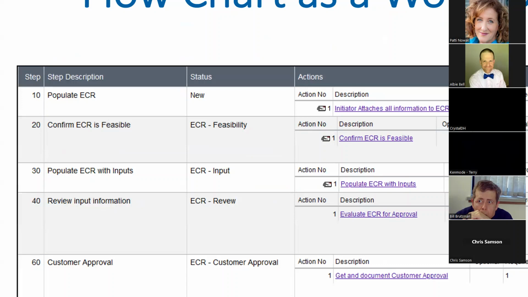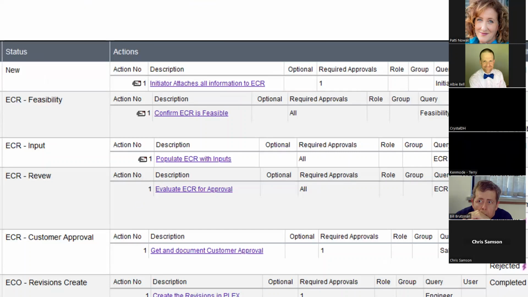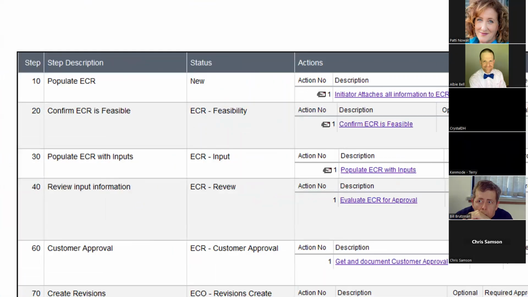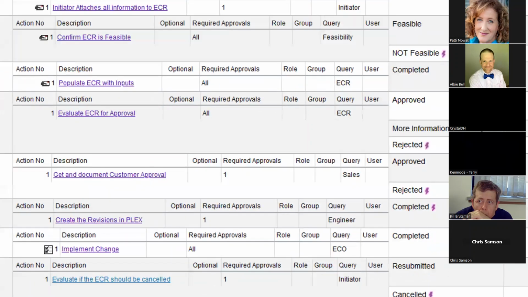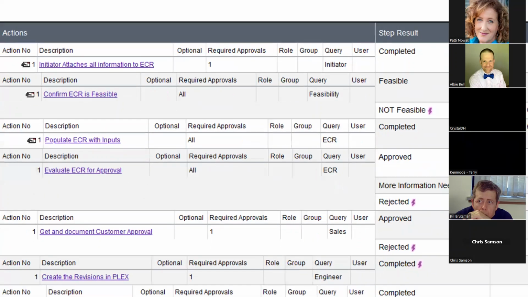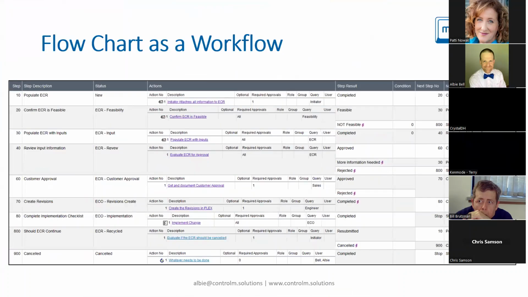So if we take a zoomed in look here on the workflow, the statuses that were corresponding with the colors are at each of those levels, and the actions inside of the ECR step populate who's going to do that activity, how many people are required, all the way through there. And in this query column here, we'll spend a little bit of time looking at, when we're in Plex, the responsible party as an individual to take care of that activity on the to-do list there, if you will.